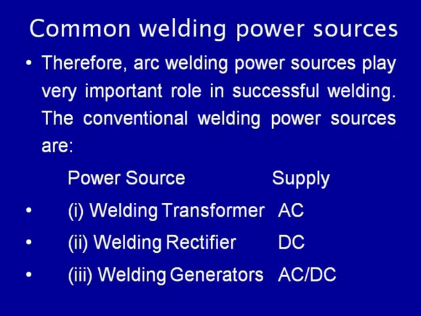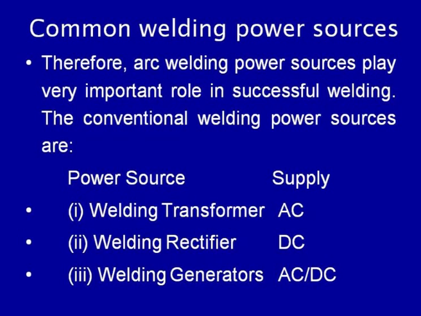It is necessary that the desired current and voltage is supplied by the power source during the welding, and supplied in the way it is required, because the conditions during the welding are very transient and they change at a very fast rate. That is why it is necessary that the dynamic characteristics of the welding power source are very good. We know that a variety of welding power sources are available in the market, and each type of source has different capability.